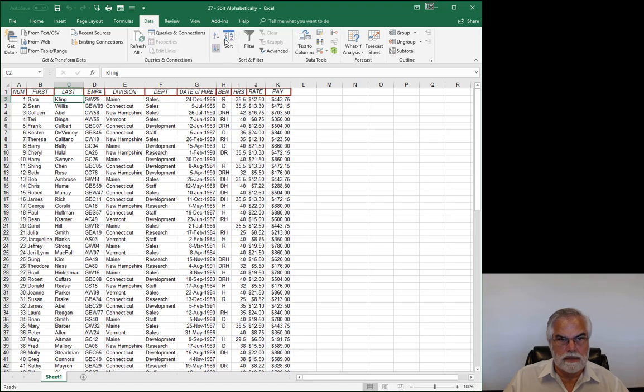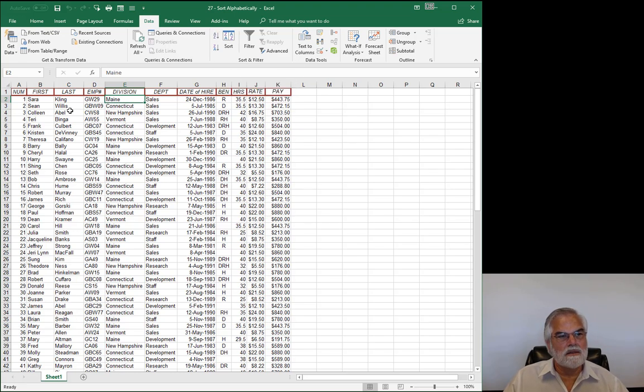And you see where the little sort buttons are? Just click anywhere in here. If you click in the last name right here, it's going to sort according to which button you pushed. If you push the ascending, it'll start from the A and go to the Z. If it doesn't have any A's, it'll start with the B. If it doesn't have any B's, you get the gist. Anyway, depending on which one, if I clicked in the division, it would sort ascending in the divisions.